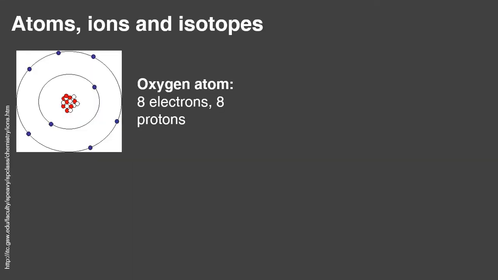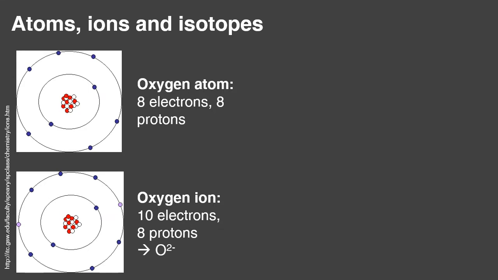Atoms are the smallest divisions of chemical elements. They consist of a nucleus, which comprises neutrons that have a neutral charge, and protons that have a positive electric charge. Electrons, which have a negative electric charge, are bound to the core. Since atoms possess an equal number of electrons and protons, 8 each in the case of oxygen shown here, they are electrically neutral. Atoms with an unequal number of electrons and protons are electrically charged, positively or negatively, and are called ions. The oxide ion has 8 protons and 10 electrons, and therefore possesses a net electric charge of -2.